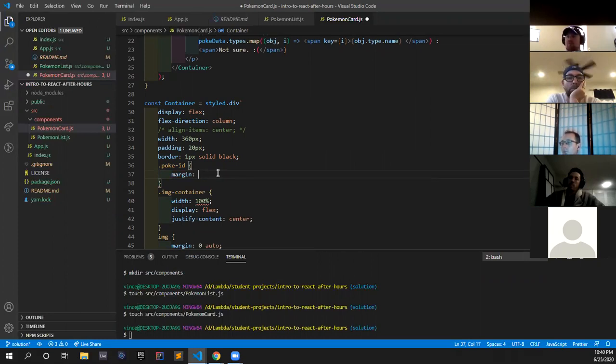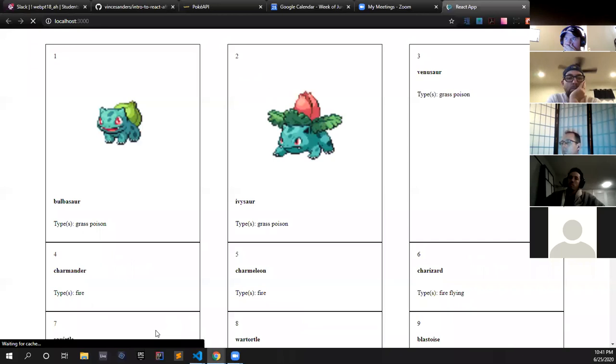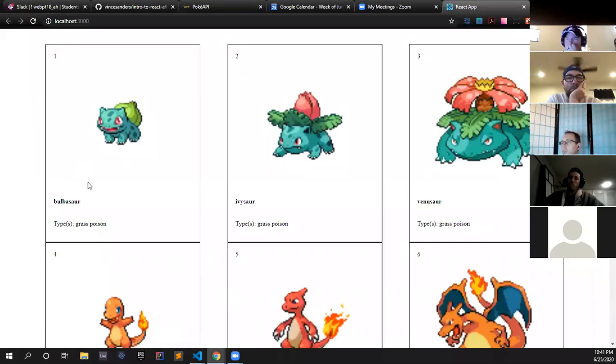Maybe we can just do margin 0 and see what that looks like. Okay, yeah, that's good. We probably want to make this bigger. And look, they're all scrunched together. We're going to want to change that as well.